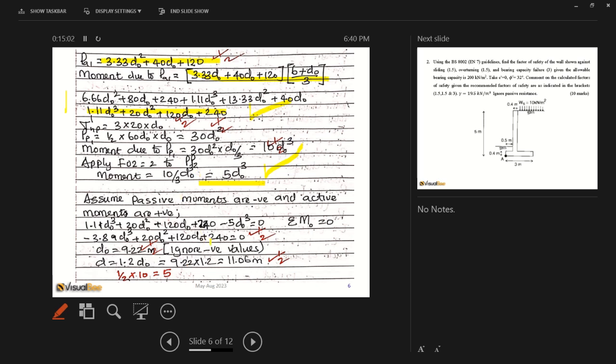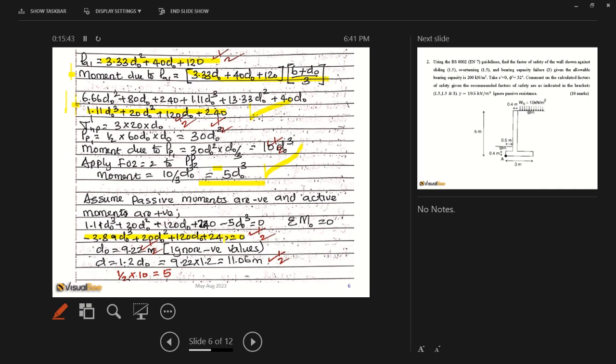Then you decide which one you want to be positive. I don't know what I did here, so this is negative and this is positive. Okay, so you combine them and end up with some equation there. Whichever way you decide. You can also choose the reverse, that the clockwise are positive and the anti-clockwise are negative, or anti-clockwise is positive and clockwise are negative. As long as you do it consistently, you're fine. Again, this is an algebra which you can solve using a calculator, ChatGPT, and so on.